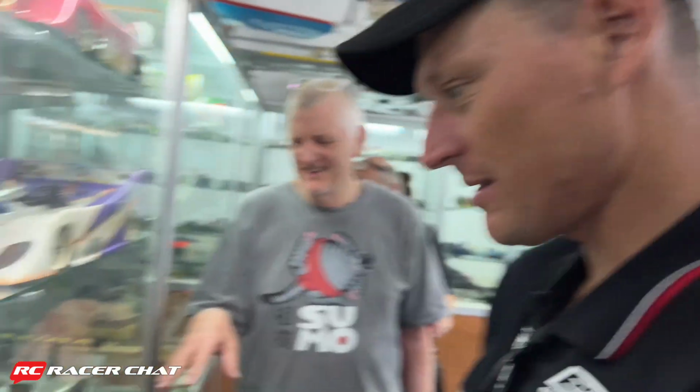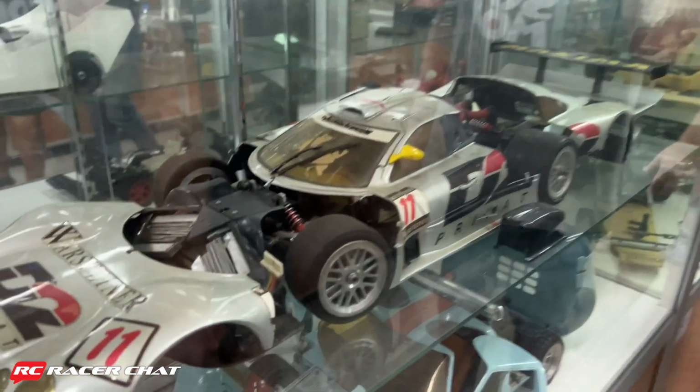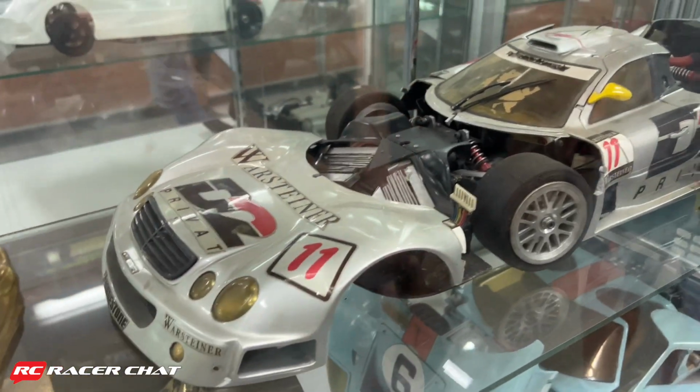Sharps, give us your take on this collection, mate. This is crazy. Have a look at the detail. This is apparently all hand built. All this stuff. These are not kits. That was between him and John Graham. They used to have a competition between them. It was only those two in it. This is the original concourse. If you ever go to John's place, ask him, look at the hand-built scratch cars.